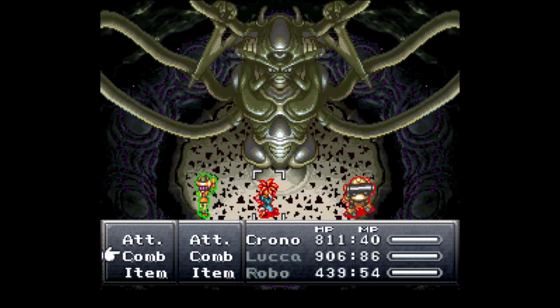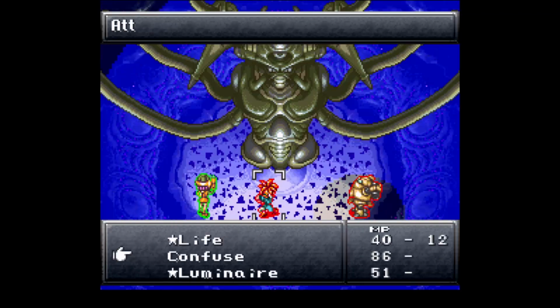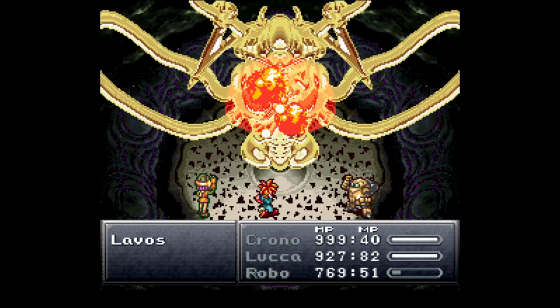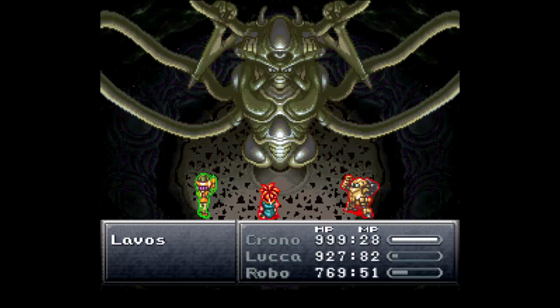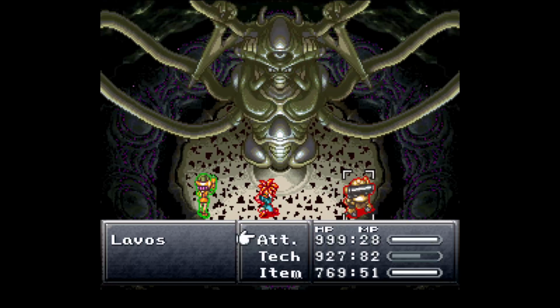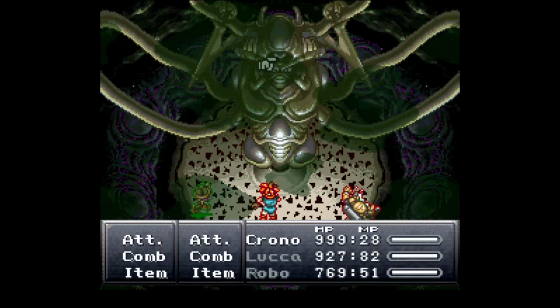But yeah, the game pretty much requires you to have access to status protection for this fight. If not, you're going to have a very difficult time trying to not only stay alive, but stay unconfused. Because Lavos loves to confuse you. He also loves to use other status effects and deal a lot of magical damage. If you're not prepared, you're in trouble.